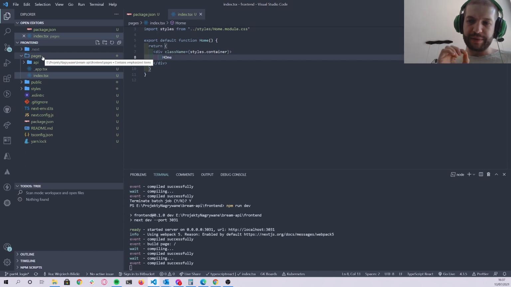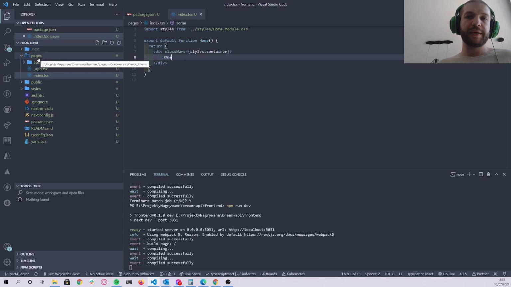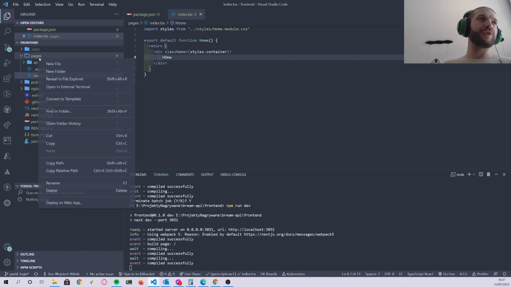So let's start from the top. How the routing and creation of pages in NextJS works is kind of different from create React app. You see, NextJS has a built-in routing solution, and basically every single thing that goes into pages is considered to be a page that the user can route to, and the name of that page is the URL to which you navigate.